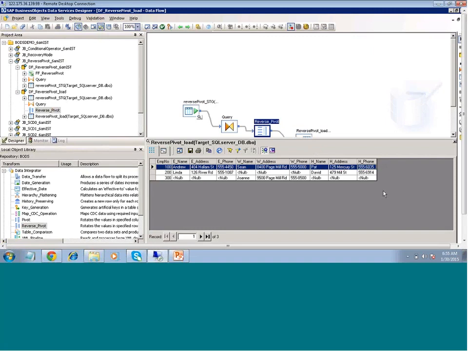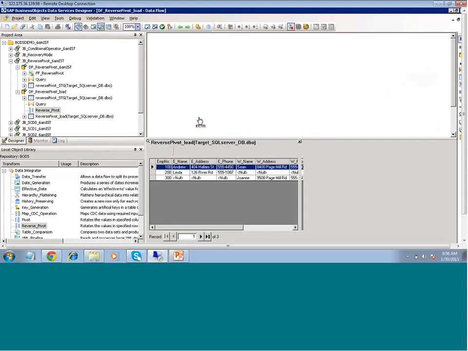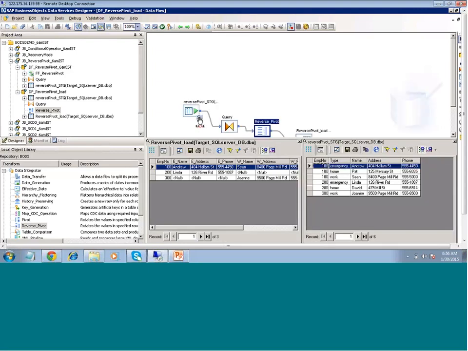The reverse pivot and the pivot transformation will be used most of the time if SAP is your data source. When I say SAP is your data source, you can take up SAP as a source, where you have something like partner functions, as I mentioned in the previous session. All the values will be stored in this particular fashion in the SAP ECC system and SAP CRM.